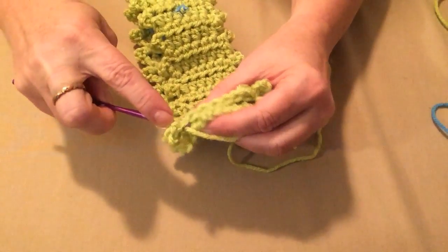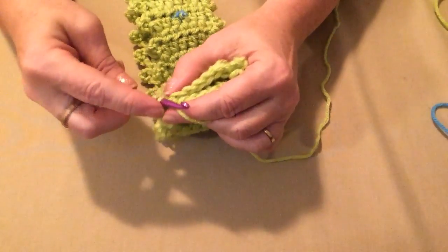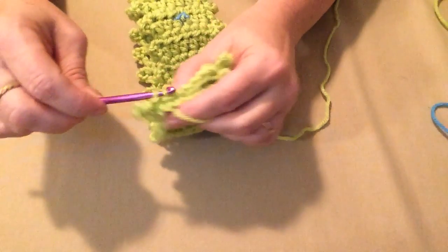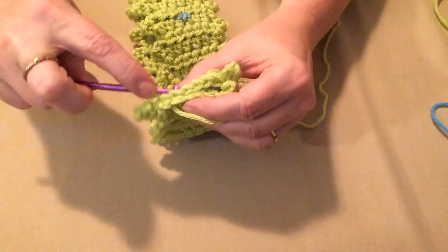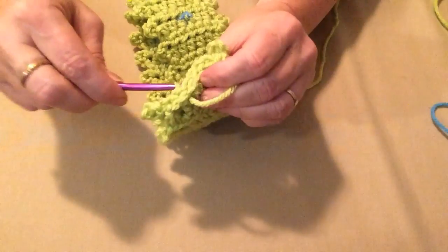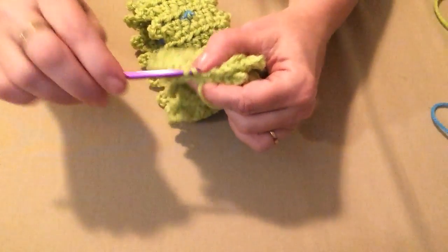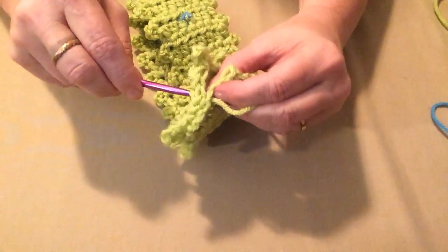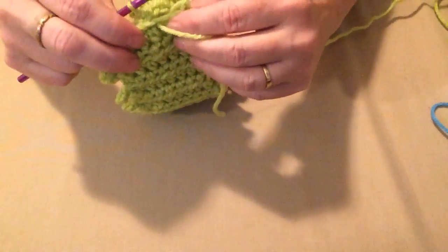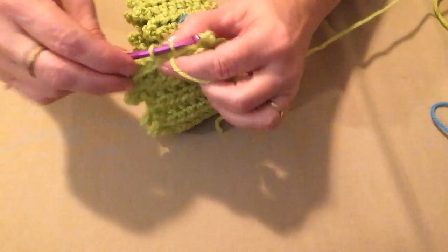Alright, so we're going to go right in that first half double crochet in that first chain. We're going to pull it through and make a slip stitch. Make slip stitches going through both thicknesses of the headband. And you should have 7 because we have 7 stitches. And remember, you're going to have a picot stitch on that one end, so don't stitch in your picot stitch.